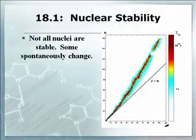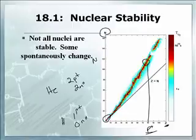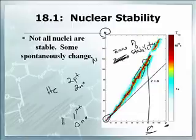Let's talk about a couple of things here. This is Z. What does Z stand for? Z is our number of protons, and N is the number of neutrons. The early elements, like hydrogen, actually have 1 proton and 0 neutrons. But helium has 2 protons and 2 neutrons, so it's got a ratio of 1 to 1. Those little elements like to be 1 to 1, nice and stable. But as you get higher and higher, say element 80 right here, the nuclei that are stable actually have more neutrons than protons, though not too many more. They call that the zone of stability.